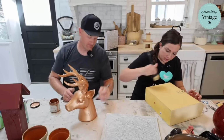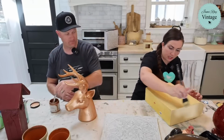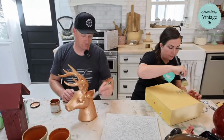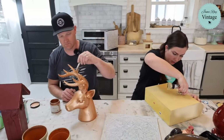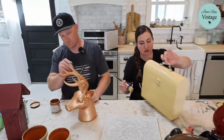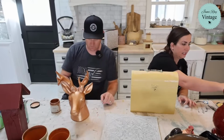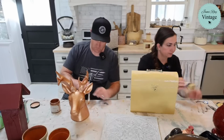So I can still see a little bit of that dark lavender coming through, so I will go ahead and do a third coat on this. Yellows and whites are the hardest to get full coverage on, no matter what brand of paint you buy, so keep that in mind. Be patient with those as you're using them. If it didn't have that dark design, I definitely would have full coverage with 2 coats. You probably can't even see it on the camera, but I can see it. And so I'm going to make sure I do 3 coats on this.